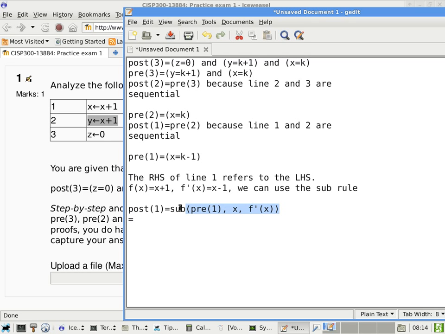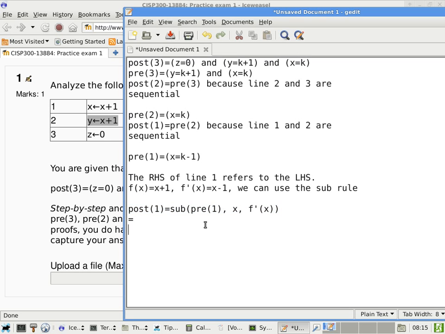This line here is worth at least a point all by itself, because it tells me that you understand how the post condition of line 1 relates to the precondition of line 1. You also know that you are supposed to use the inverse function of f applied to x to replace x. So this line all by itself is worth some points already.